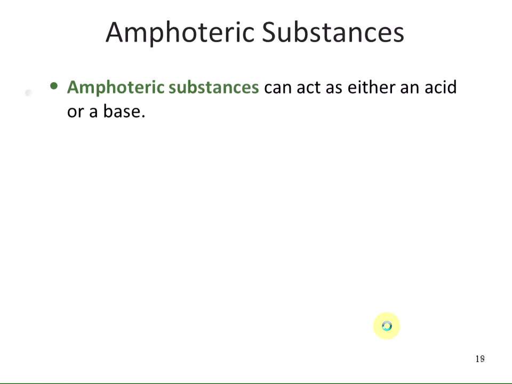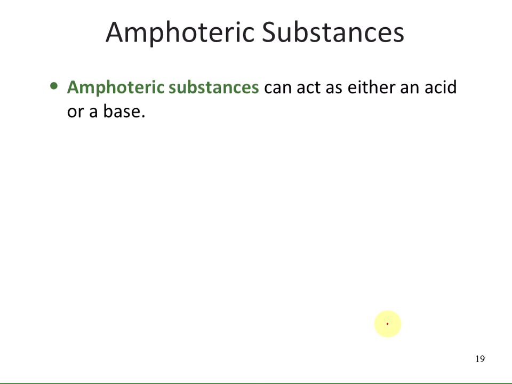Now you probably noticed in our examples with the acids and bases that in one case the water was the base, and in the other example, water was the acid. Water is what is termed an amphoteric substance, meaning that it can act as either an acid or a base. So remember that ampho is that ambivalent nature. It can act as one or the other, kind of like amphibians live in both the water and land. Amphoteric means that it can act as an acid or a base.